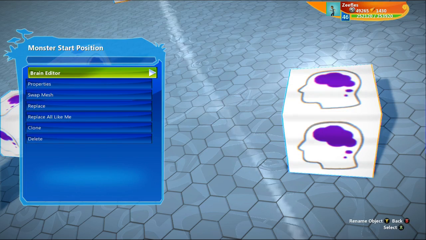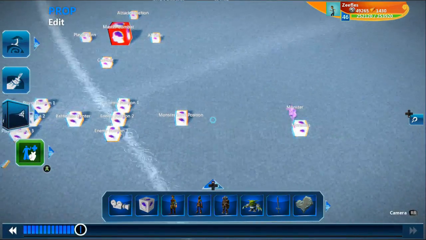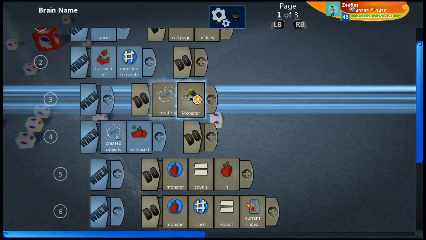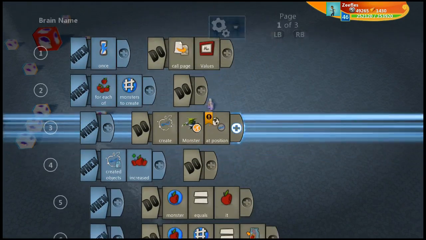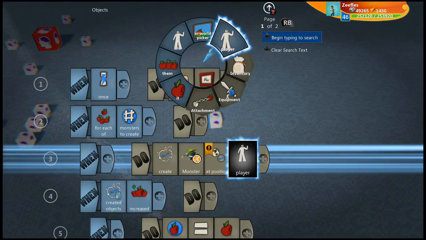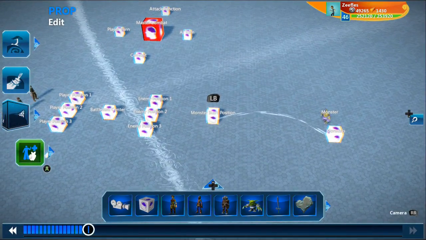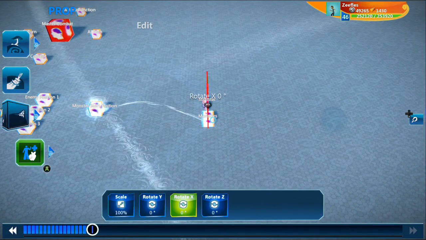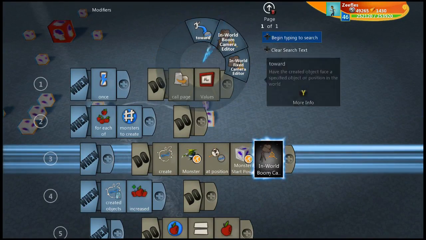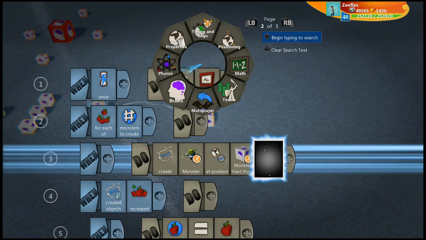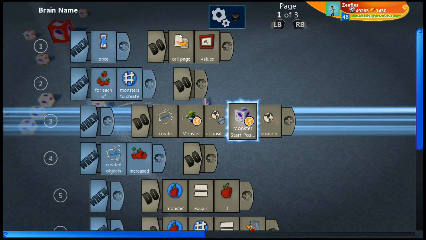Okay, this will be called the monster start position, and create monster at position, monster start position. So at that position.